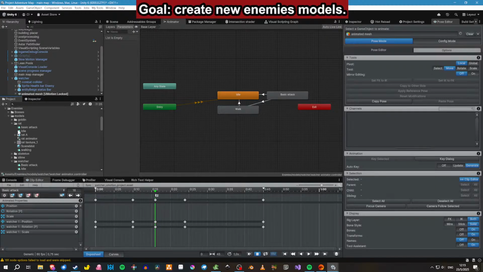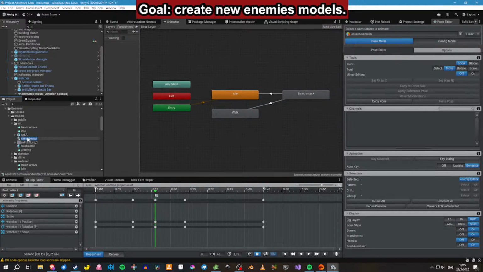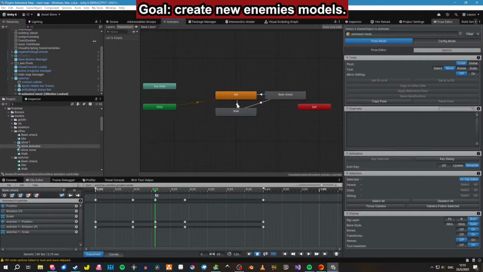So what else? Let's check. Oh, this goes basic attack to idle. So let's do this. Can I delete this? Let's delete like that.